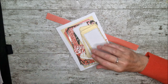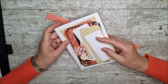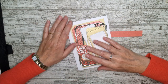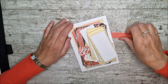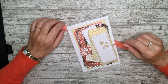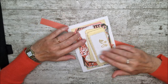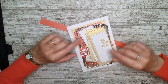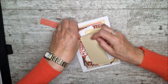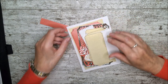First of all I have got some dies picked out and I've gone ahead and done lots and lots of die cutting, as you can see. I hope you like that colour palette — it really tickled me. I love finding new ways of putting colours together. I don't normally put these two colours together but I actually think it works quite well. You can let me know in the comments down below what you think of that.